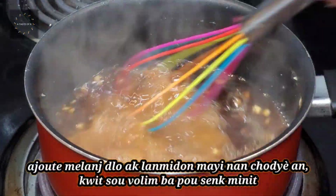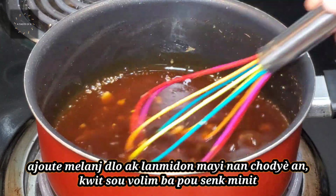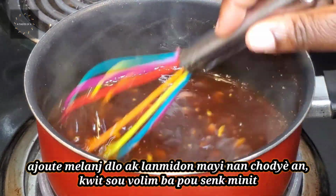After pouring the cornstarch mixture into the sauce, the teriyaki sauce will start to thicken. I allow it to simmer on low for about 5 minutes.